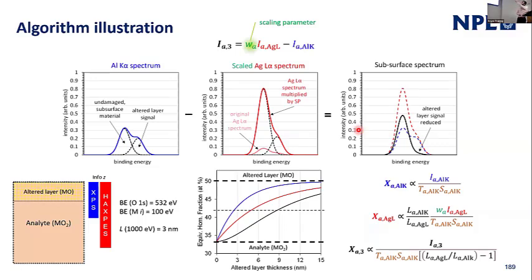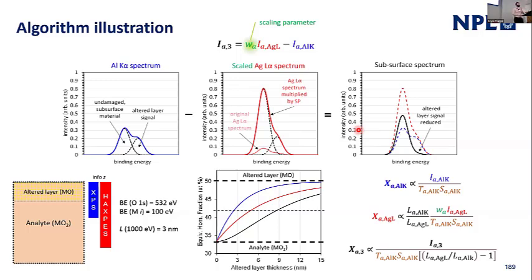What this looks like is not real data. This is just some simulated data we put together. But basically, let's assume a situation where we sputtered our material. We had a pristine material initially. We sputtered it. We then altered the surface layer, and so we have, for example, two components where one would be the undamaged subsurface material, and then we have another component, which is the altered layer.